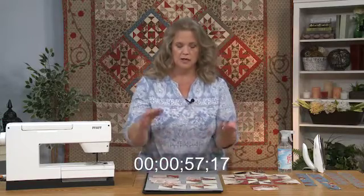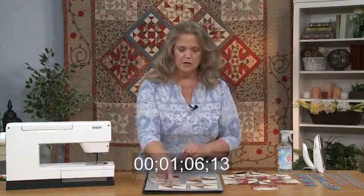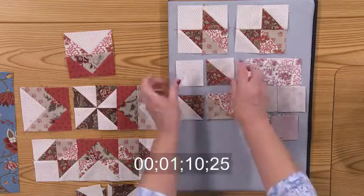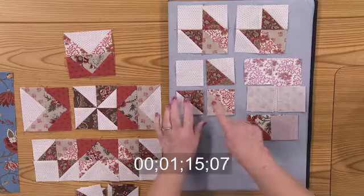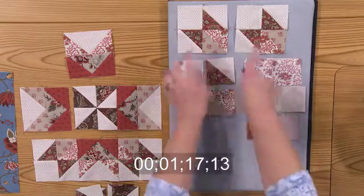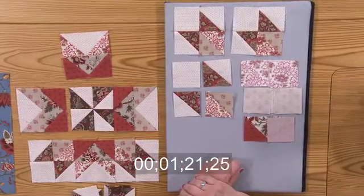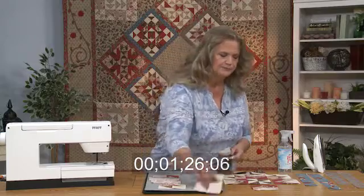It's really easy when you're working with these fabrics to get the wrong one in that place and not catch it until the end. If you want to make your block like that and just leave it, that's fine. But if you want it to look like the quilt here, you're going to want to keep an eye on these. So here are the units that make those little corner units. All you're doing is changing the orientation of that one when you sew them together. So that's one little thing to know about the D blocks.